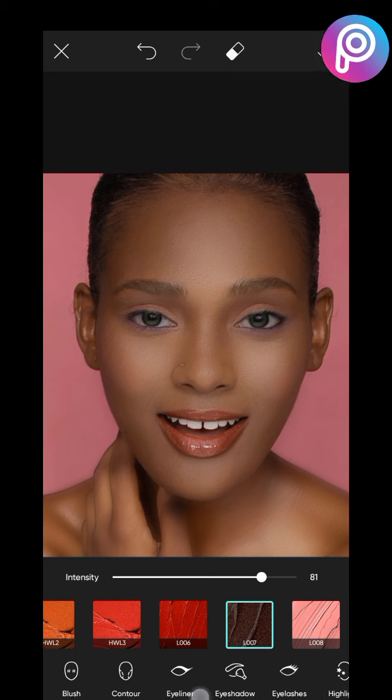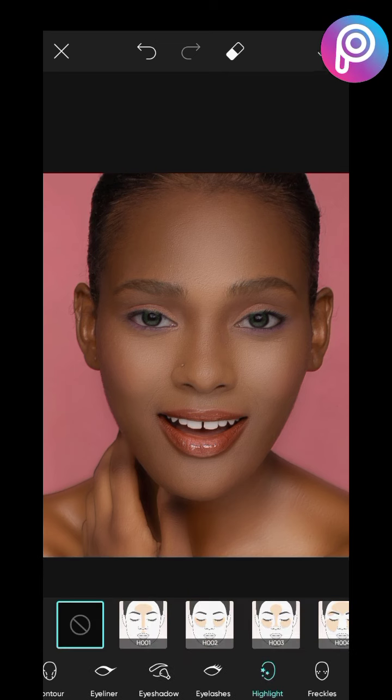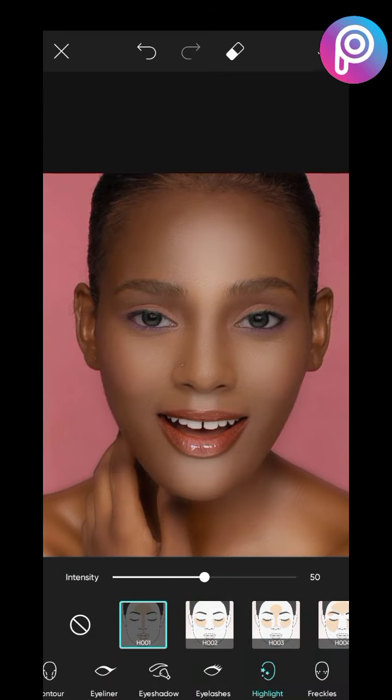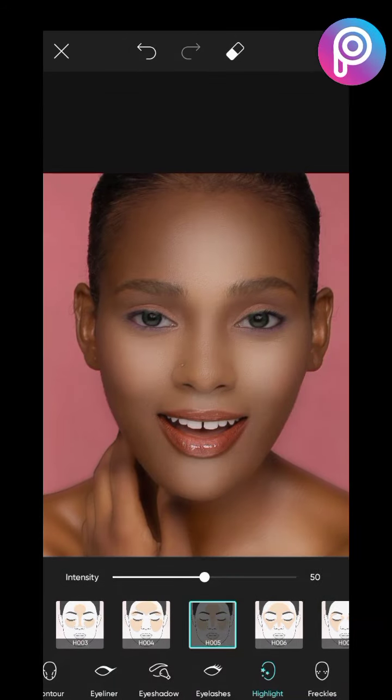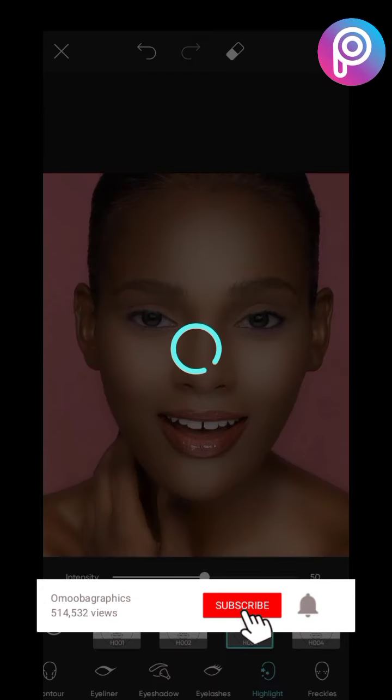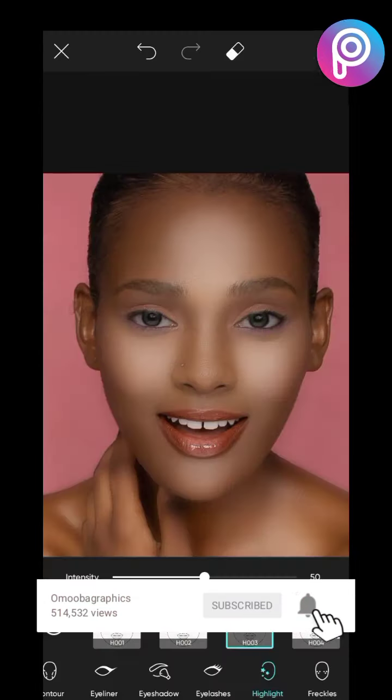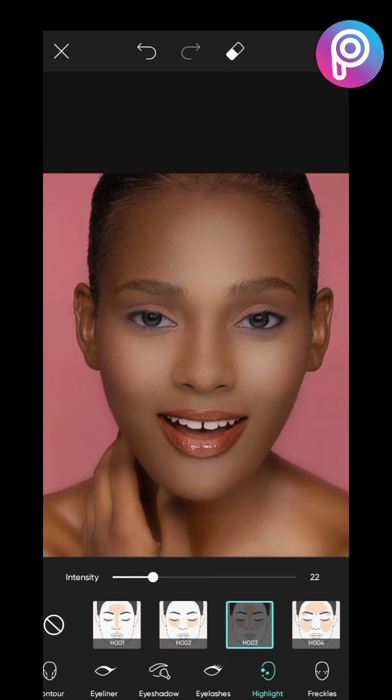So every other detail you can work on, like these highlights. Let me work on the highlights. You can see, this one is doing more of burn and dodge for you, but it's not really perfect. So we are just going to add not up to 50, like 30 points to it. Yes, so you can give us a good highlight.